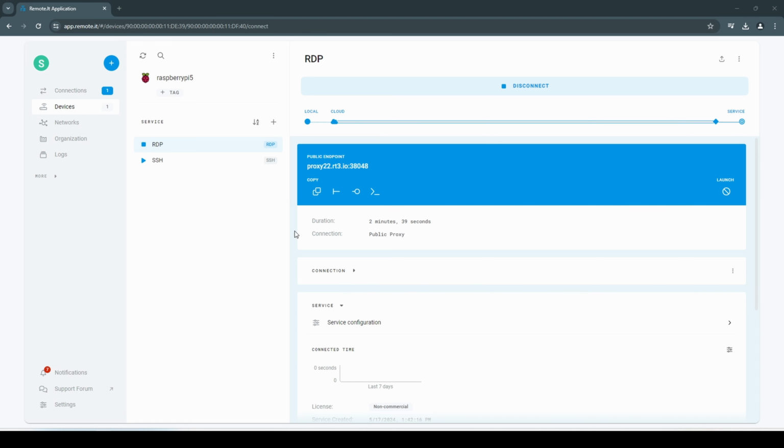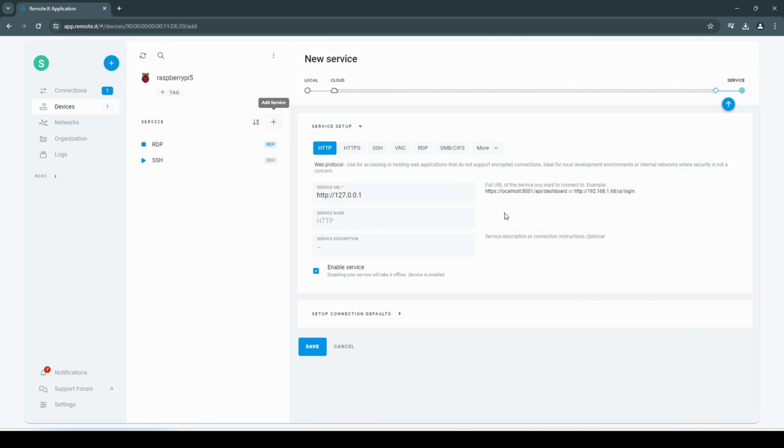Sometimes users need to connect remotely to do projects, home automation, or simply tinkering with different setups. So with Remote IT, you can easily connect to your Raspberry Pi from anywhere in the world, monitor its status, and even access different services like SSH. You can see I'm running that now, and RDP. This makes it an essential tool for developers, project hobbyists, anyone who needs to manage multiple devices remotely.